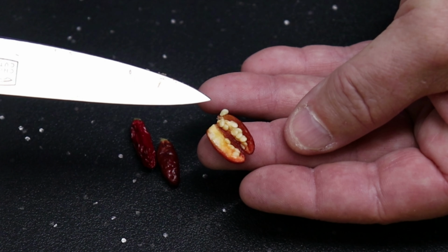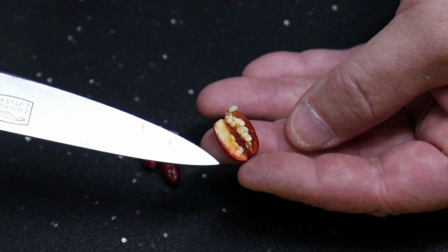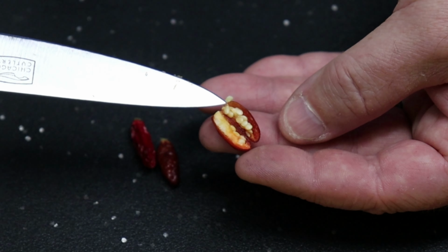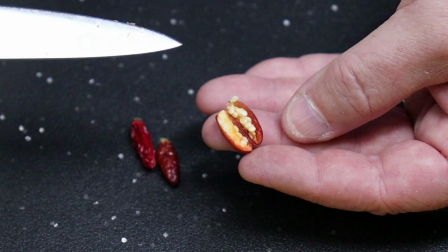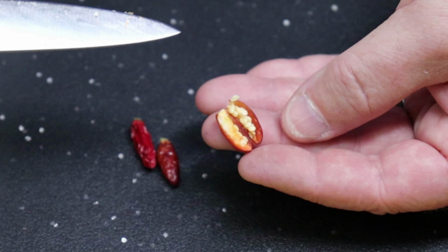So, but that's typical with a really tiny pepper. And to be honest with you, I'm actually surprised that there are more seeds in here than what I expected. On a lot of my other little tiny peppers, there'd only be like 3 or 4 seeds. In here, there's probably a good 20 seeds just in this little pod right here. So, I don't know. Very nice. I'm actually looking forward to seeing what the flavor is of this thing.